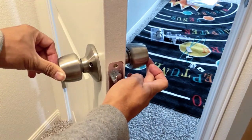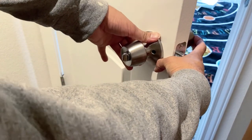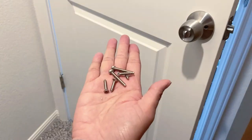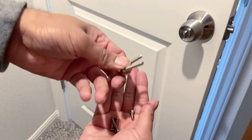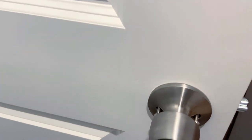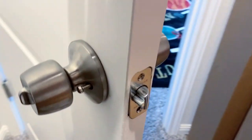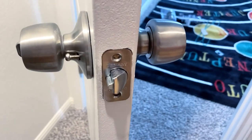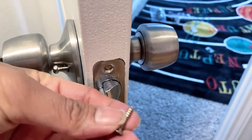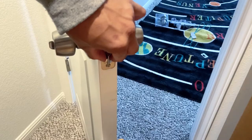Now adjust the inside doorknob plate for inserting the screws. You need longer screws for the doorknob and smaller ones for the latch. Insert them into the doorknob but don't completely push them in with the drill yet. Start with the latch first — use the smaller screws to fix the latch. By doing this you are basically holding the two doorknobs together so they will not fall.